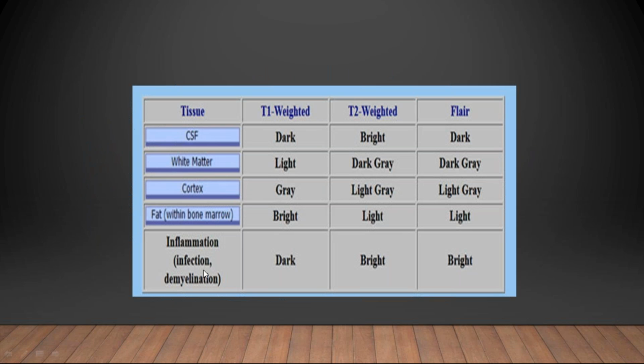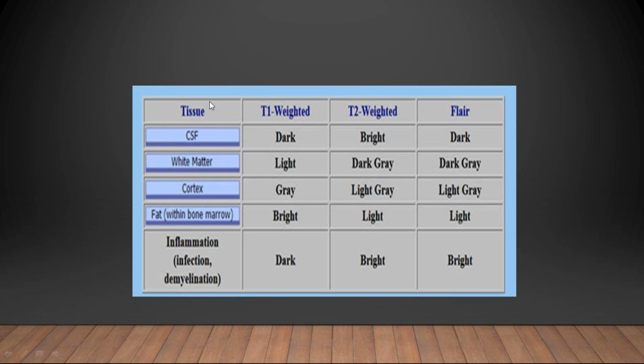So how do we know the difference between T1 and T2 weighted images? FLAIR is just similar to T2 weighted imaging, except the fluid is suppressed. Hence, the CSF appears dark in FLAIR. Rest is all the same as T2 weighted imaging.